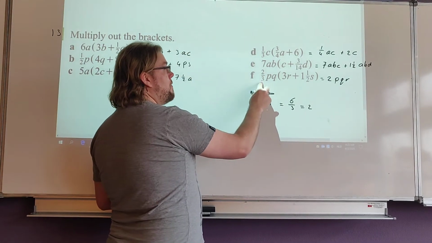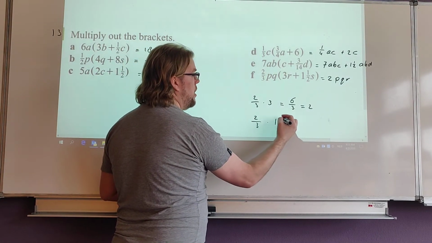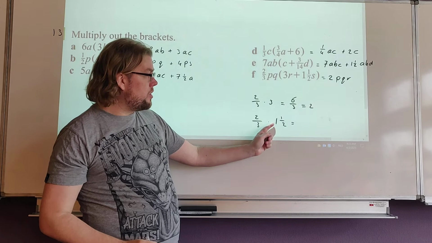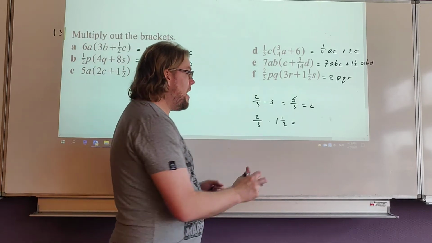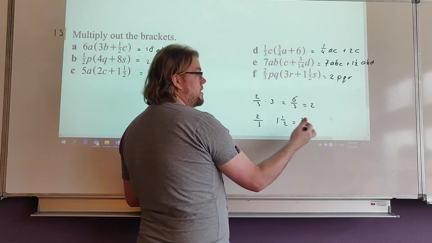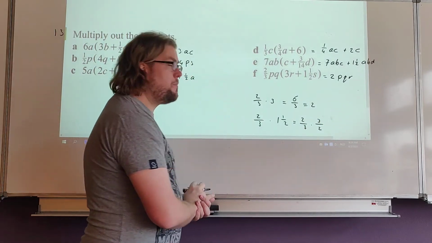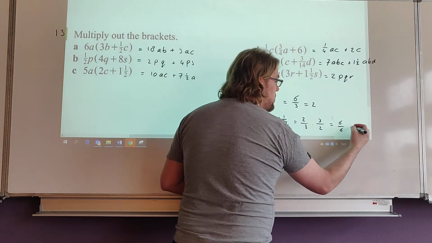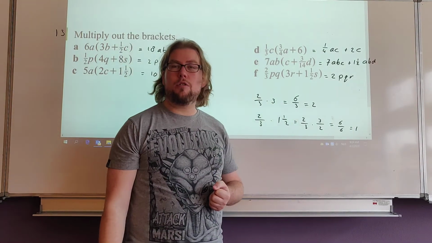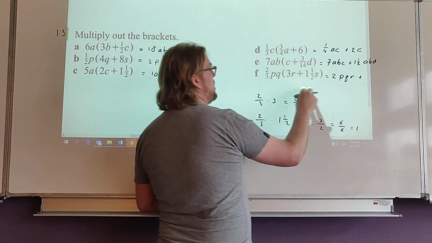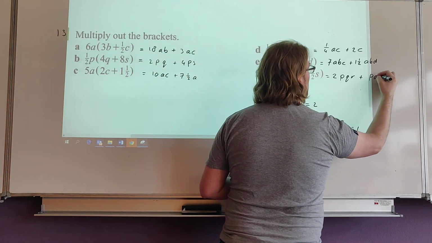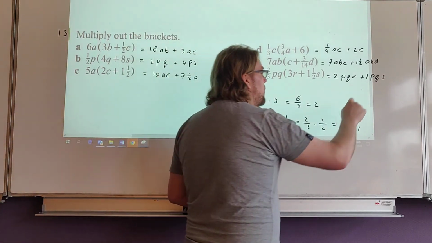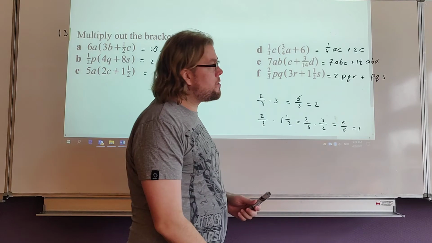pqr. And then we have 2/3 times 1.5. Now what you could do is take the 1 and put it in the fraction. So 1 times 2 is 2, plus the 1 you already had. So you're going to get, this one is the same as 3 over 2. And then you have 2 times 3 is 6. On the bottom you also have 6. So this is just 1. And the 1 you don't really have to write down. So we can say plus, and then you have pqs. Now, if you write down a 1 here, then that's not wrong, but you don't have to write it down, right? Because simplifying says make as small as possible.